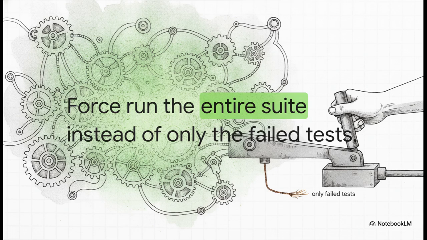But sometimes you just need a clean slate. You need to temporarily bypass that handy little shortcut to force a completely fresh top-to-bottom run of the entire test suite. Maybe you just pushed a massive architectural change across the codebase, or you just want that absolute peace of mind that everything is green. The goal is simple: run the whole shebang.